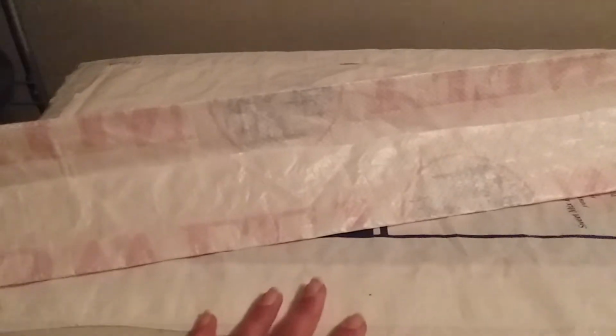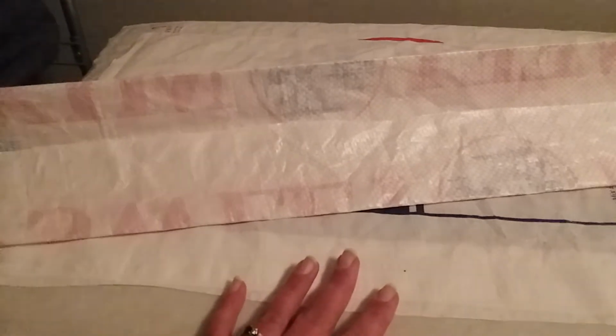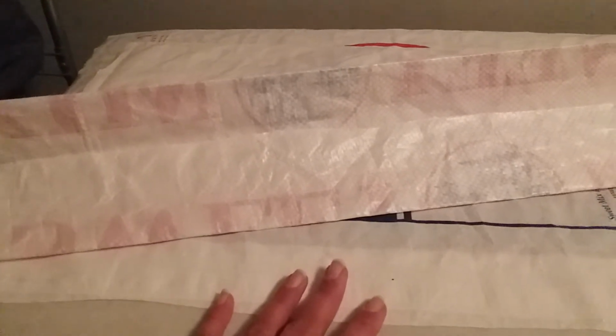Alright. We are going to make a crossbody bag, messenger bag, purse, whatever you want to call it. People call it all types of different things and use it for all different things, but that's what we're going to make.